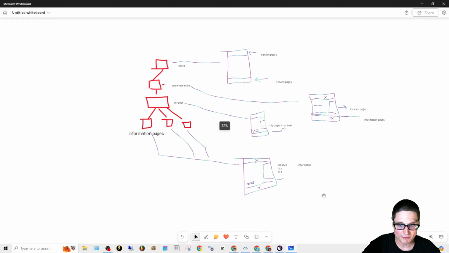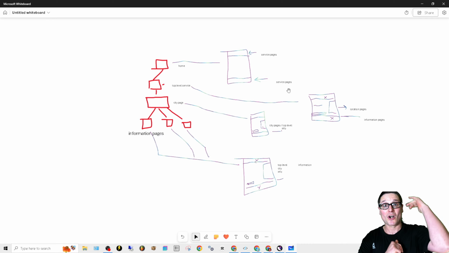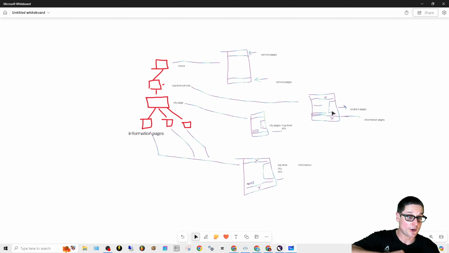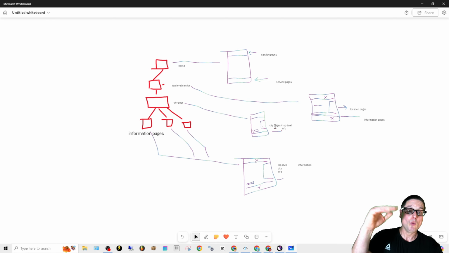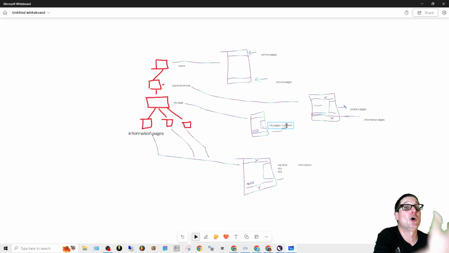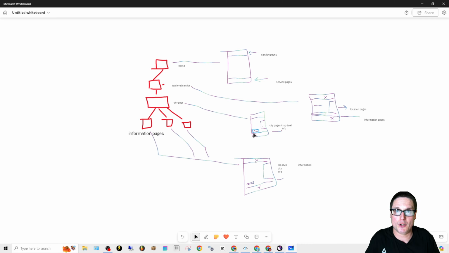Now, let's just go over this real quick. So on our home page, we link in our head and our foot to our top level pages. We go to our top level pages, we have our head and our foot. In the sidebar, we're linking to our location pages and our informational pages down here in the bottom or still in the sidebar. When we go to a city page, we have head, foot. We have our sidebar, which is linking to our city pages and our top level pages and also our info if we want, or we could have a secondary footer or another sidebar, right? It's up to you, however your layout is.